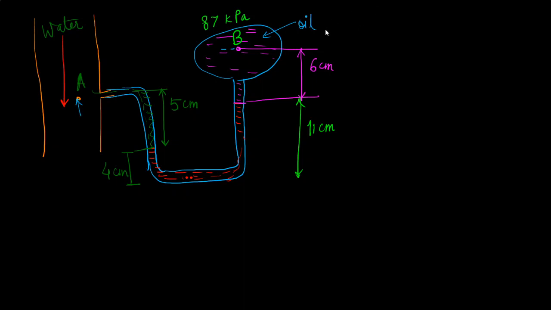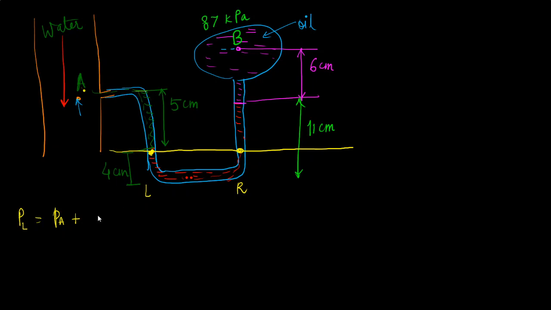So the way to do it is rather simple. Let us look at a point which is at equal altitude. So this point. The yellow line, all the points on the yellow line inside the fluid, of course, are at the same pressure. So if I call this point left and this point right, what is the pressure at point L? It will be equal to the pressure at point A plus the pressure due to this column of water.